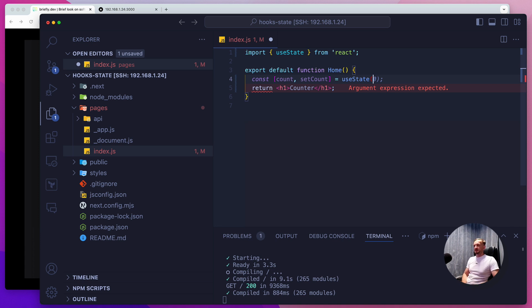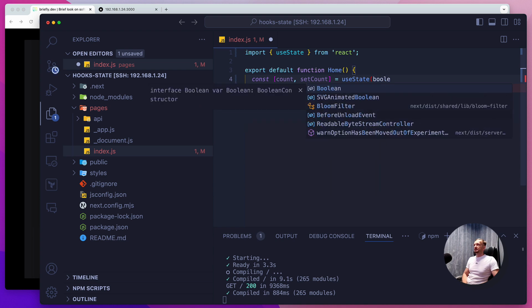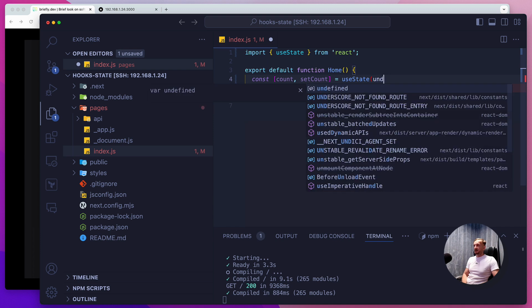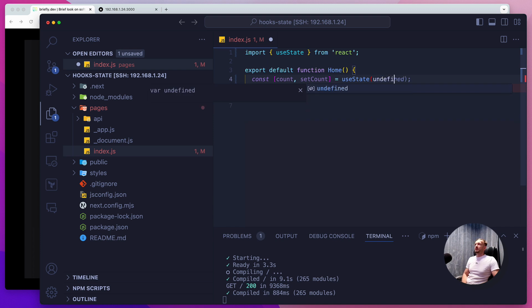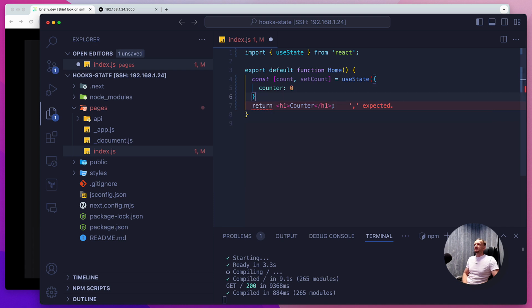So it can be a simple type like number, string, boolean, it can be null, it can be undefined, but it also can be an object or an array. So counter could be like this, and this will be okay.